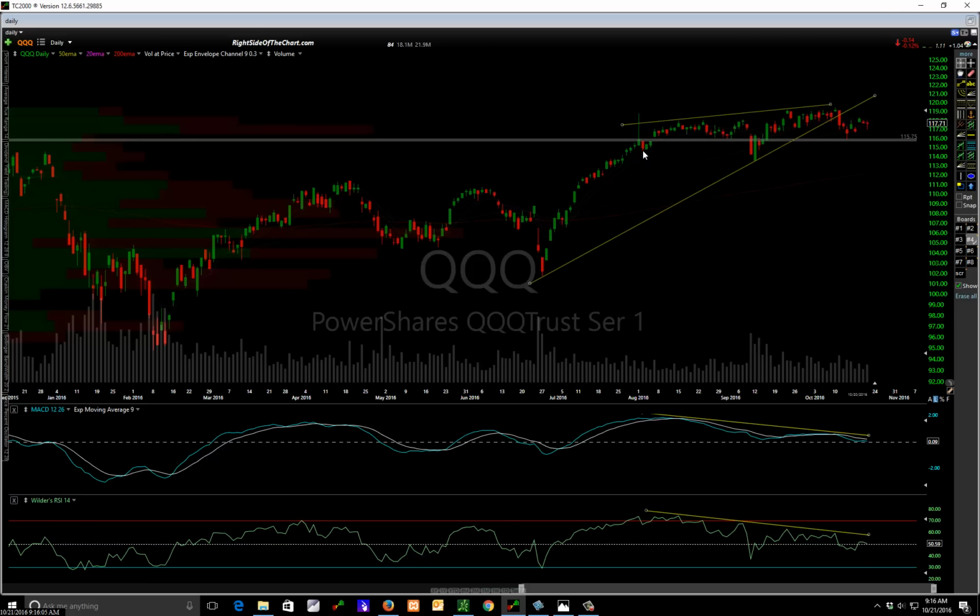We failed again. We came up, hit that level again, failed. Came up, hit it again, closed, failed to get above it. So that was 4 days of trading where we tried to get above it. Finally, we gapped above it, which is typical, to gap above resistance. So now broken resistance becomes support. This was a breakout to new highs in the Qs, which is a leading index.